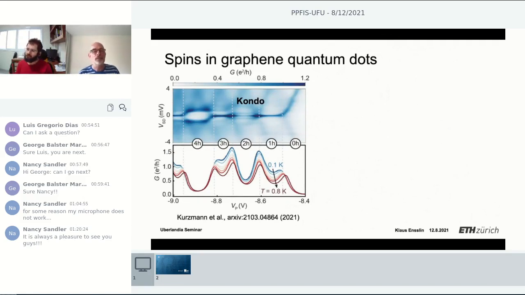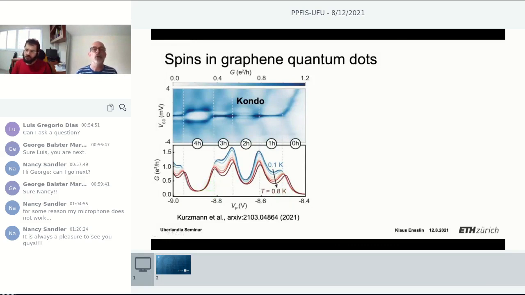So what you see here is the conductance. Now, in this case, for a four-hole state, no holes, one hole, two holes, three holes, four holes, you see the conductance minima. You see the temperature dependence of these minima. And you see that they go opposite of what you expect, which is related to the Kondo effect. You see nothing happens for four holes, because for four holes, you have no net spin.